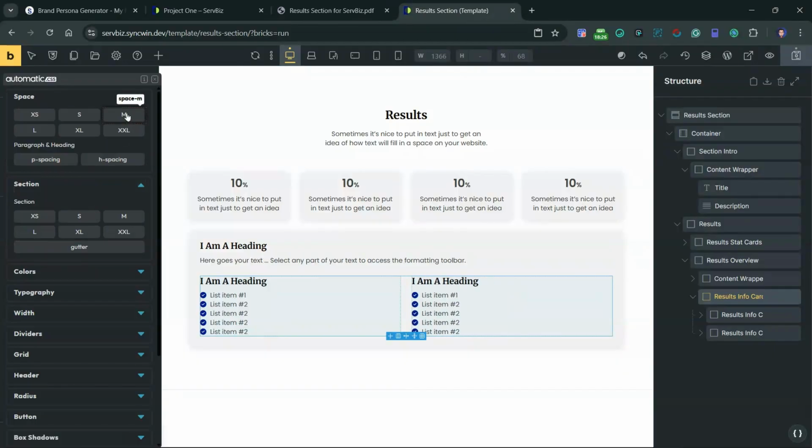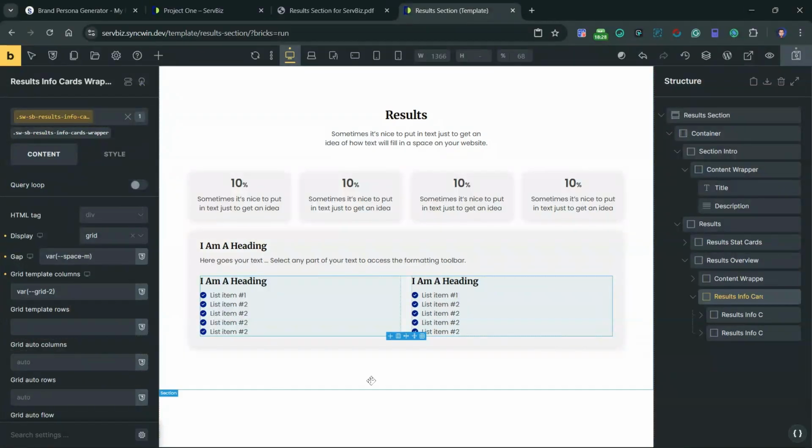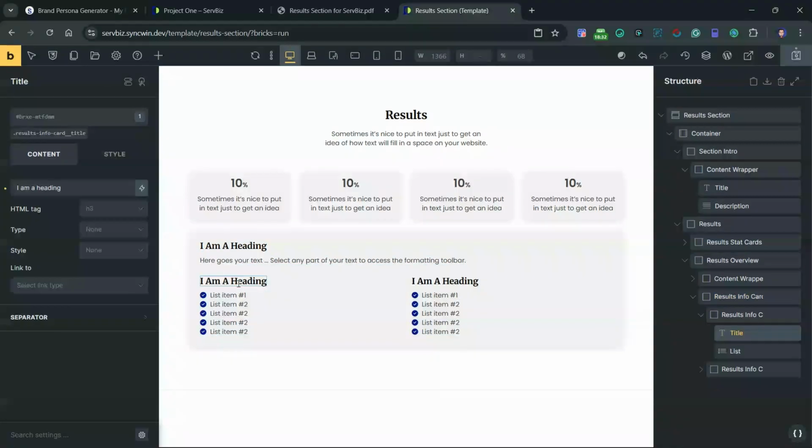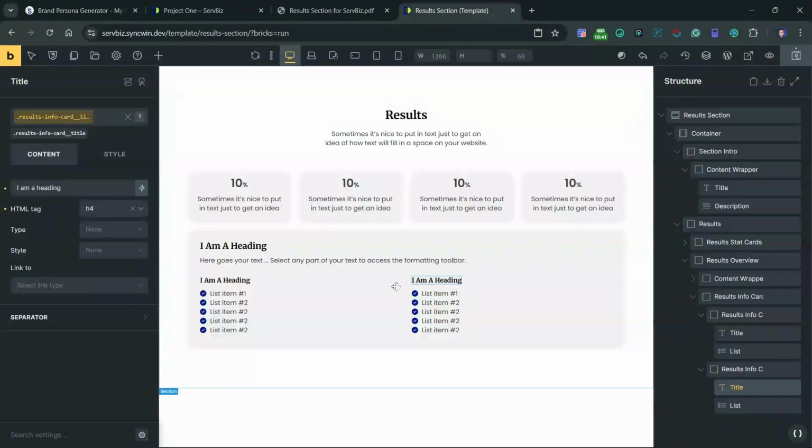Let's make it M, and let's change this H3 to H4, and it's looking good.